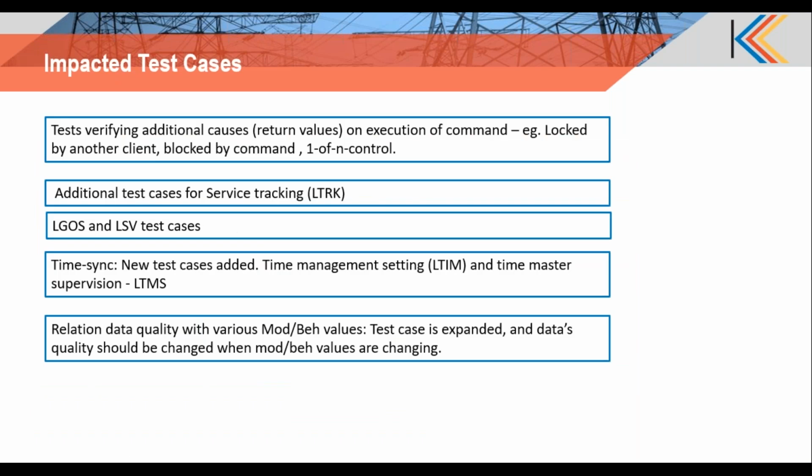Similarly, we have a new test verifying the additional return values, the AddCauses, which I was telling about in the previous slide, like locked by another client, blocked by command, etc. So we have additional test cases there to execute. So this is one big section, I'll say. So what we have seen is that we have to spend considerable time in making sure that the device is responding with all these new additional causes, and that the AddCauses and responses are correct.